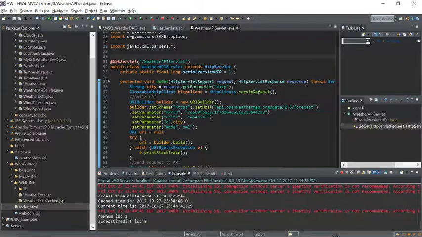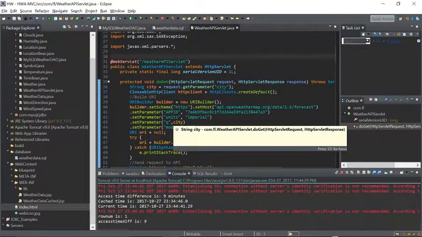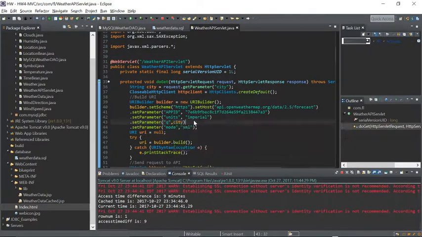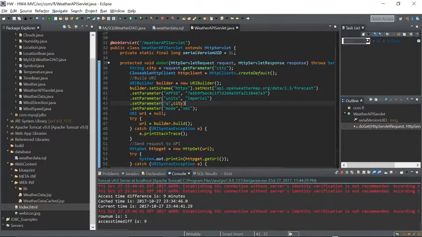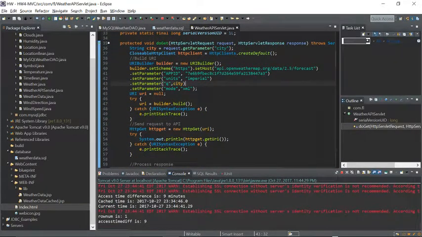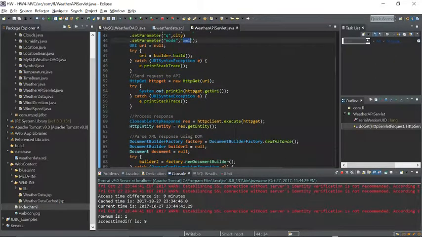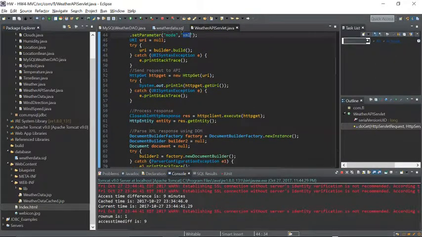For this connection I only use cd as the query, and then it will return me the XML, which I will parse in the next step.